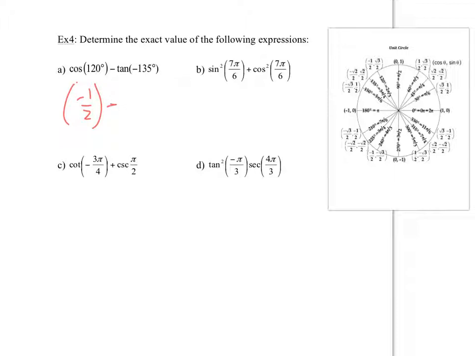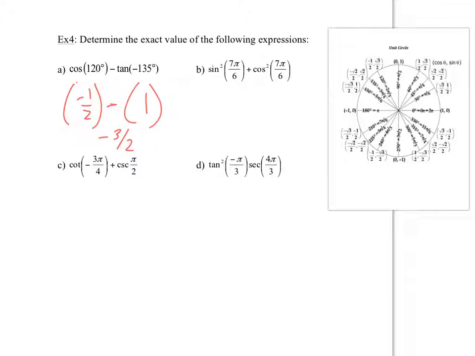Tan of negative 135 degrees. So notice that this is positive 135. Negative 135 would be the opposite direction. So you're at this point. And I hope you can recall that the tan value is division, y over x. Notice that they have exact same values. So this gives us 1. Positive 1 because they're both negative. So you have here 1. And then when you subtract them together, you get negative 3/2.